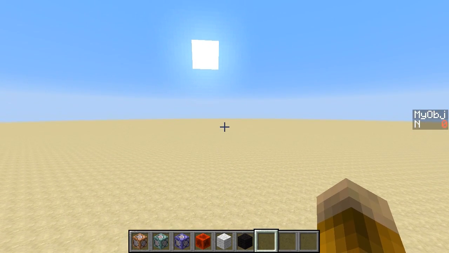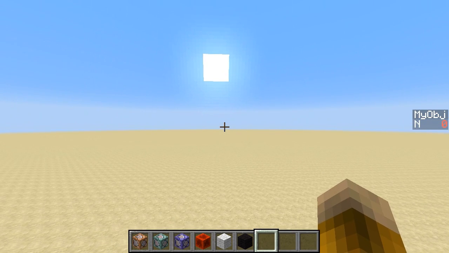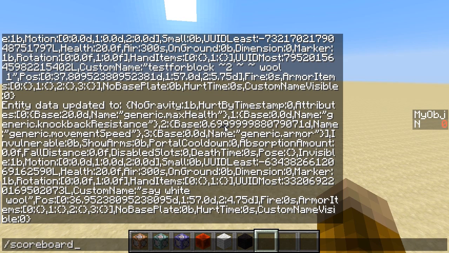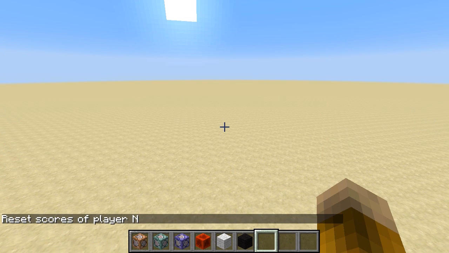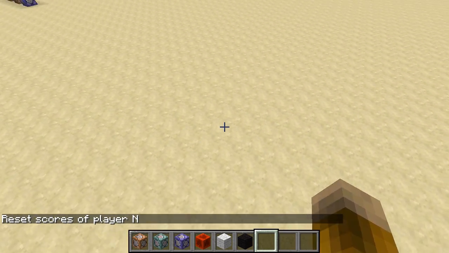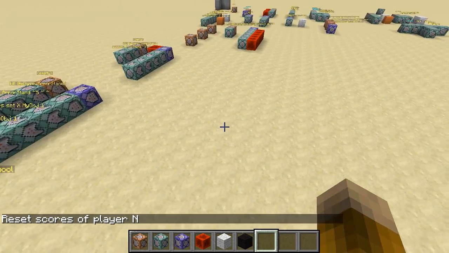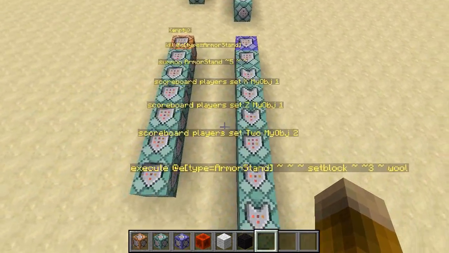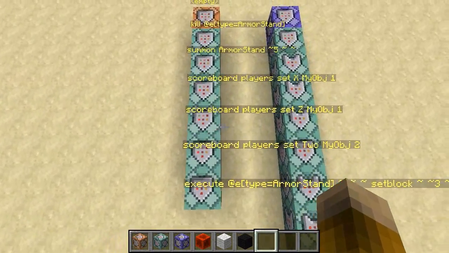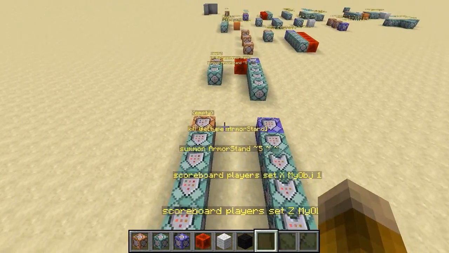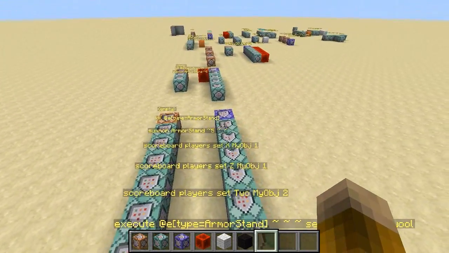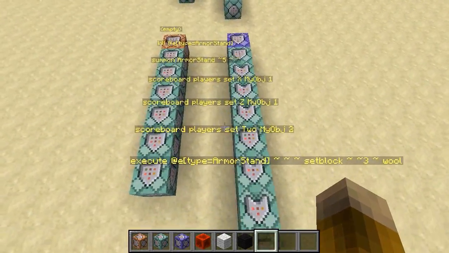Well, when we just wanted to make a line of wool, we just had one numeric variable, n, that was counting down for how many pieces of wool we wanted to do. I'm going to go ahead and say scoreboard players reset n to remove it from the scoreboard. But you can imagine for the checkerboard pattern, we have things going in this direction and this direction, which I might call x and z, which correspond to coordinates in the world. And we might have 2 numbers going around, and so I've already got some things set up over here. Once again, I have some initialization and a chain that comes out of an impulse block that will run once, and then a loop of other commands that we will see in just a moment.